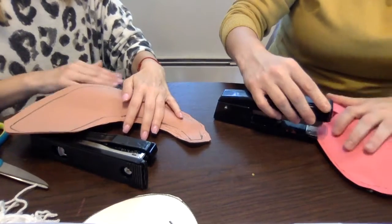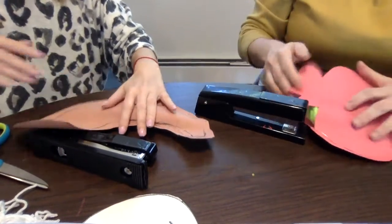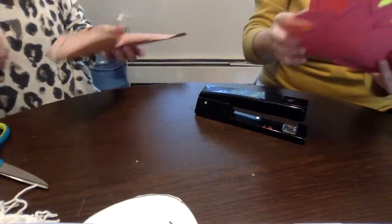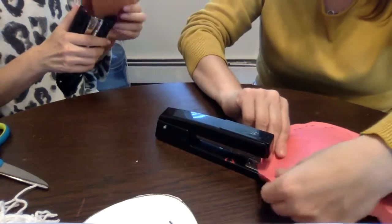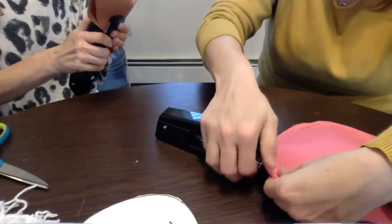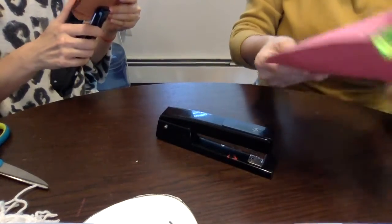But what we're actually going to teach you is something really cool. You can now use this to create sukkah decorations. What? So I'm going to finish stapling all the way around my pomegranate.